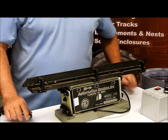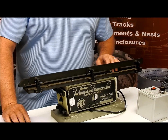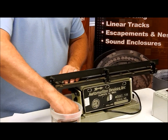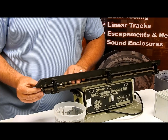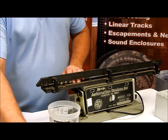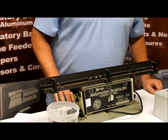Right there, it seems to be running pretty fast — you're probably getting 30 parts a minute out of something at this rate. If I were to fill this track up, you can see when I let the parts release just how fast they're actually going. I'll let these parts go, and you can see they're traveling pretty fast.